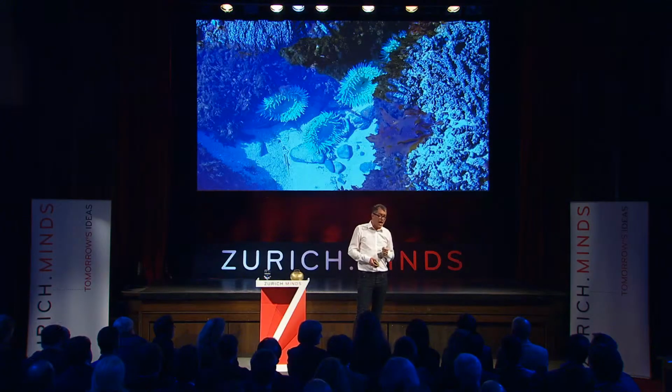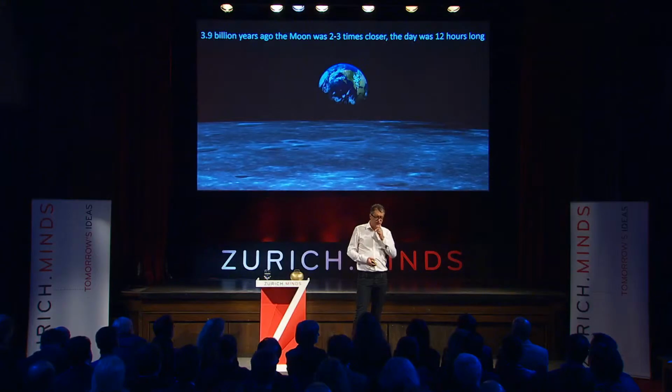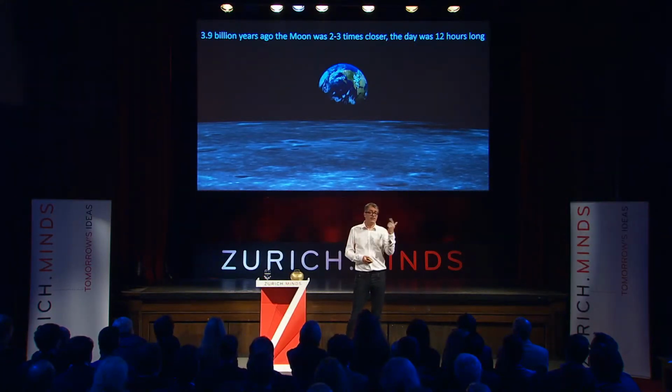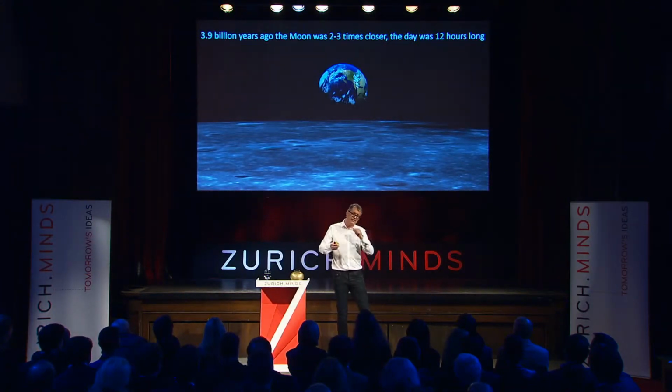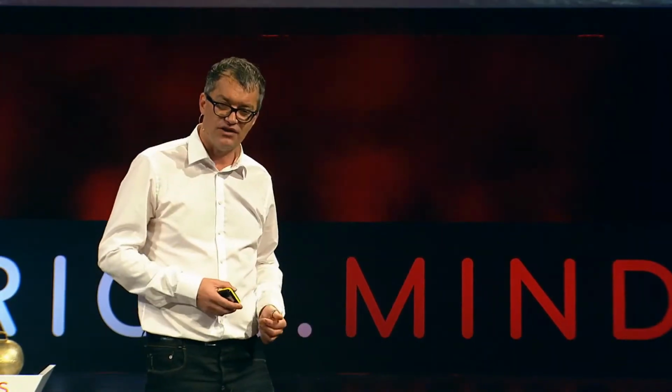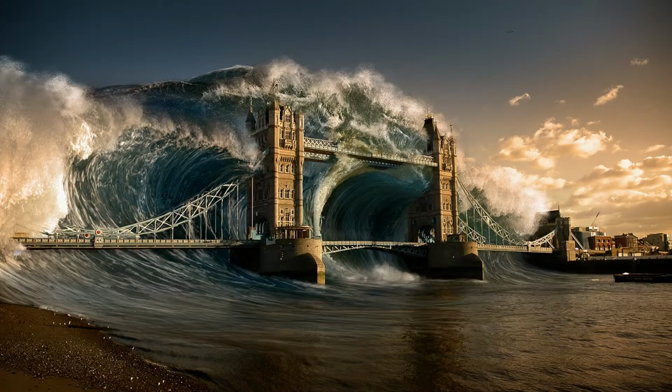Estimates range from about 1 million years or so. And 3.8 billion years ago, when life emerged, the moon was actually still moving away into its current position. It was 2 or 3 times closer to the Earth. And at that time, the Earth was spinning faster, so the length of the day was just 12 hours. Now, what this means is when the moon is 2 or 3 times closer, the tides on the Earth go as the cube of the distance to the moon. So today, the ocean tides are about 1 meter high. Back when life appeared on Earth, the ocean tides were between 10 and 30 meters high, and they were happening every 6 hours. So you had a tidal wave like this passing over the surface of the Earth.